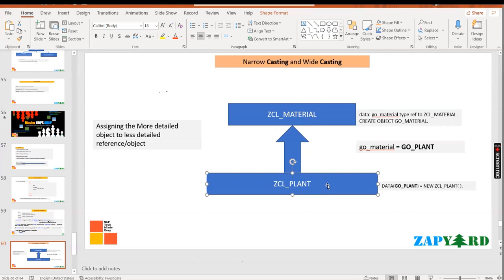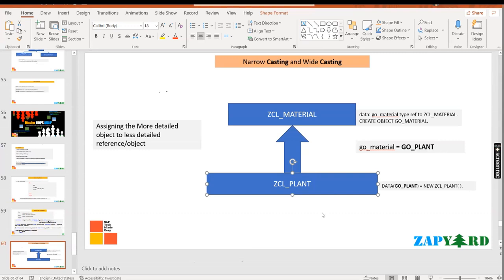Now, if you are going to assign the object of ZCL_MATERIAL to ZCL_PLANT, but before asking this question, those who were writing wide casting, are you convinced that this particular assignment is narrow casting?